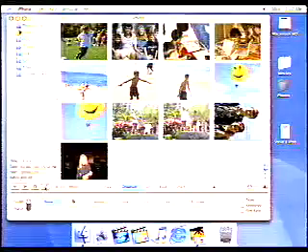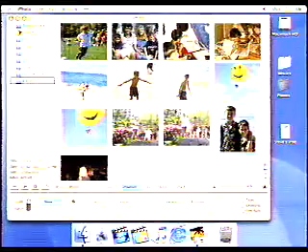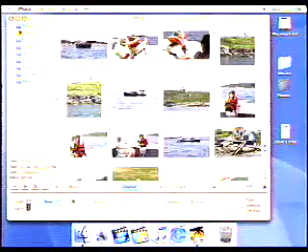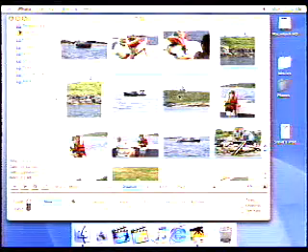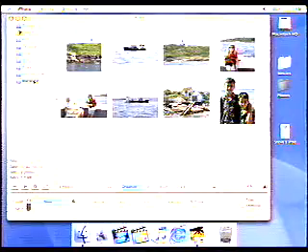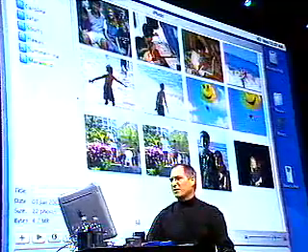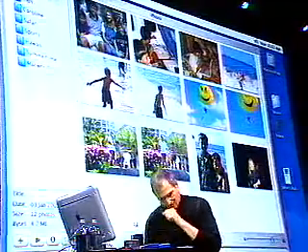I can, of course, rotate them at any time I want to. Very, very simple. All right, I can also create photo albums, and that's what these are over here. I can make a new one. I'll call it Macworld. And I have a new album here, and I can just drag photos into it. Very easy to do. I can take a bunch of photos if I want to, and just drag them all in. If you're familiar with iTunes, think of it as playlists for pictures. These are my photo albums. Matter of fact, iPhoto even builds one for me called My Last Import to show me the pictures that I just imported, of which these are.